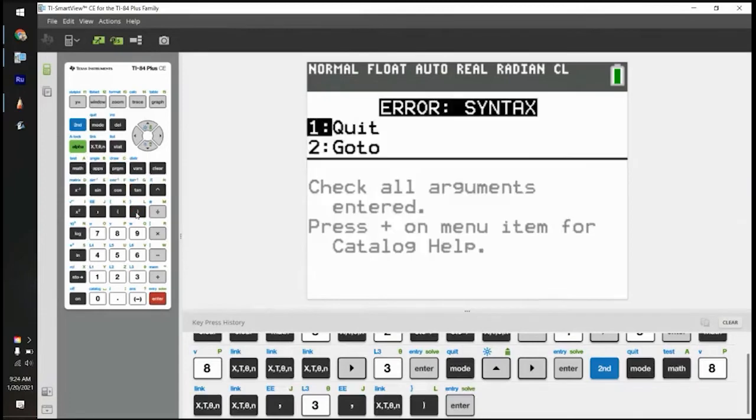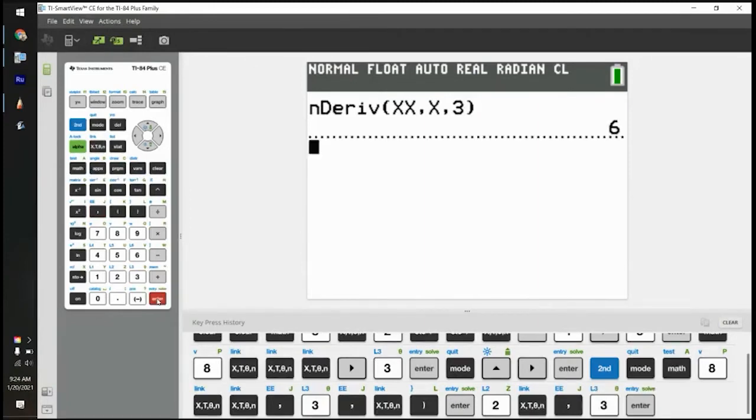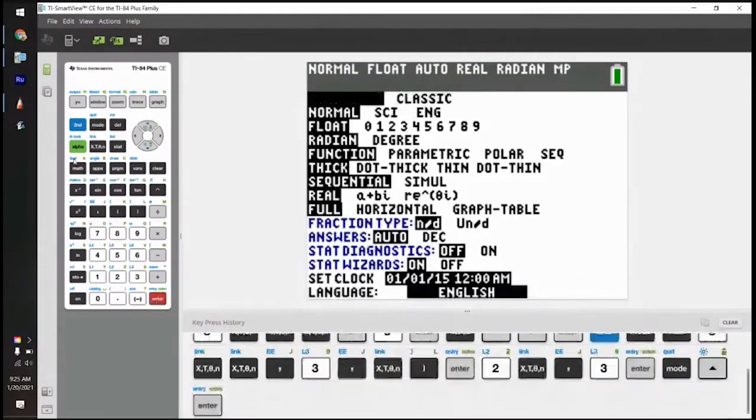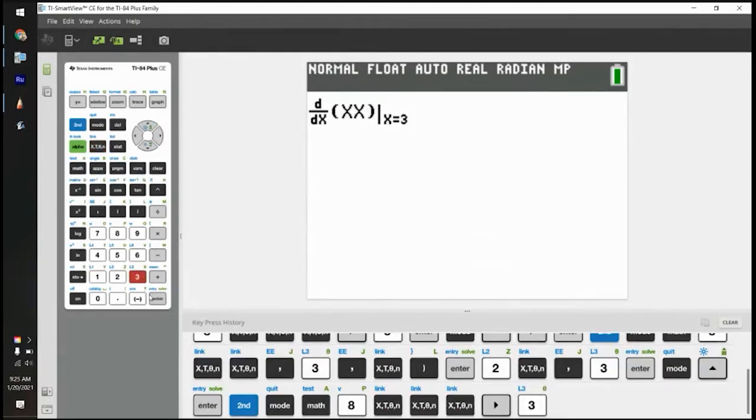If you hit enter, okay, I messed up the method. I'm sorry. It goes x comma 3. If that ever happens, just flip-flop them, and then you get 6. Okay. So nDeriv: the function, what you're doing it with respect to, and then what the x value is equal to. Okay, I would write that in your notes, or you can always ask too if you have an older calculator. The newer ones are awesome because they put it in the derivative notation already. So Math 8, x squared, 3, boom, done.